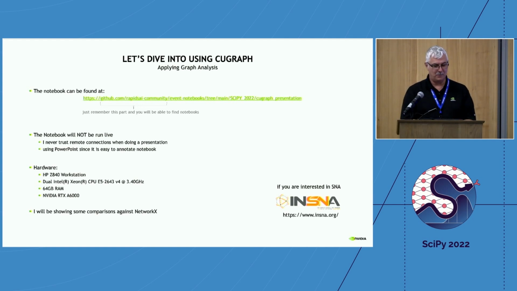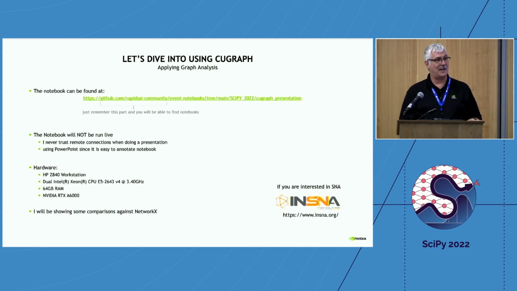I'm not going to be running my notebook live. I've always run into problems with networks or something else that always concerns me. I also gave away my gaming laptop to a coworker, so I'm on a Mac without a GPU. It's a lot easier. I would say the downside is that I did find a bug in my code, so I'm going to kind of wave my hands past that little bit of the code as we go through it. All of this was run on my local workstation. It has an RTX A6000 in it. So not the fastest, but a good GPU. And I will show some comparisons against NetworkX.